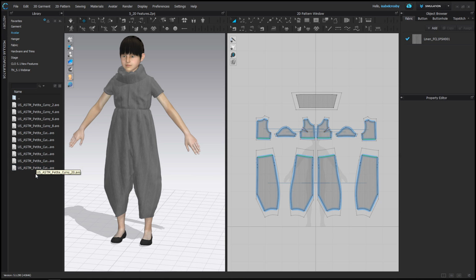So petite meaning short. And again, all you have to do is double click on these as long as you're in one of the avatars with that folder. So use the assets folder inside of that avatar folder. And there are sizes for kids and also sizes for the men.